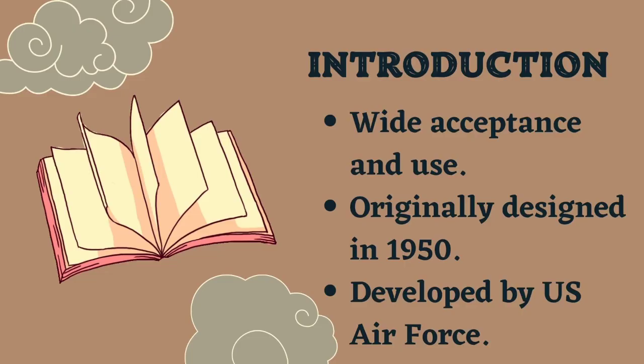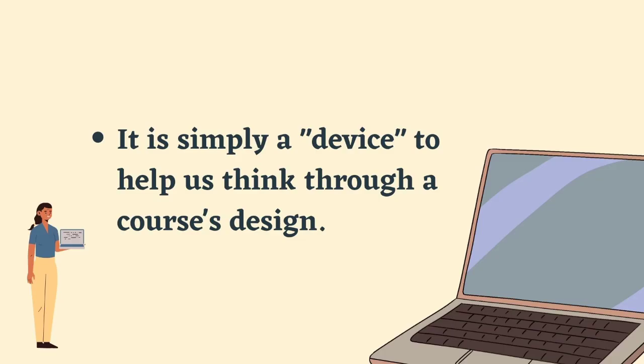Introduction. It has wide acceptance and use because educators believe that these stages have a clearly defined facilitation of implementation of effective training tools. It was originally designed in 1950, developed by the US Air Force and Florida State University. It is simply a device to help us think through a course design, because though the model appears linear, it does not have to be followed rigidly or in a linear approach, especially if you already have course materials developed.